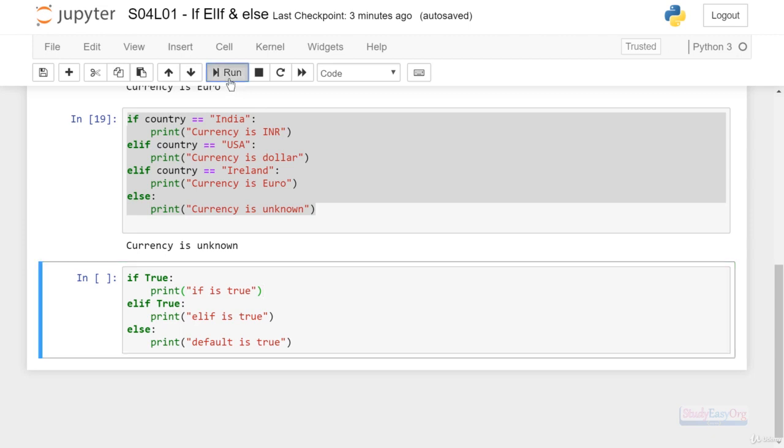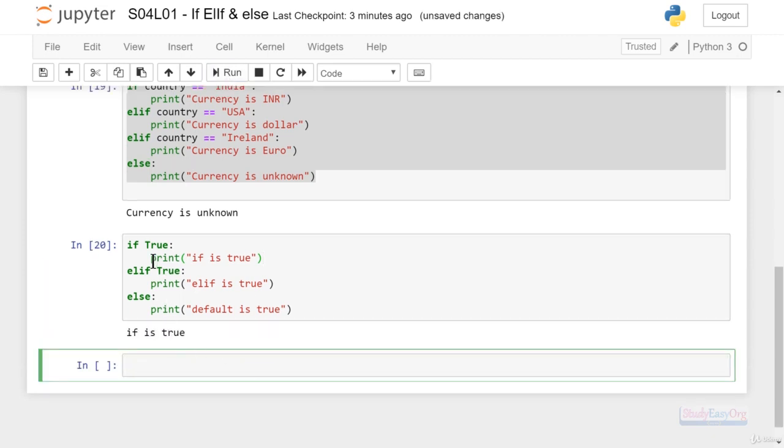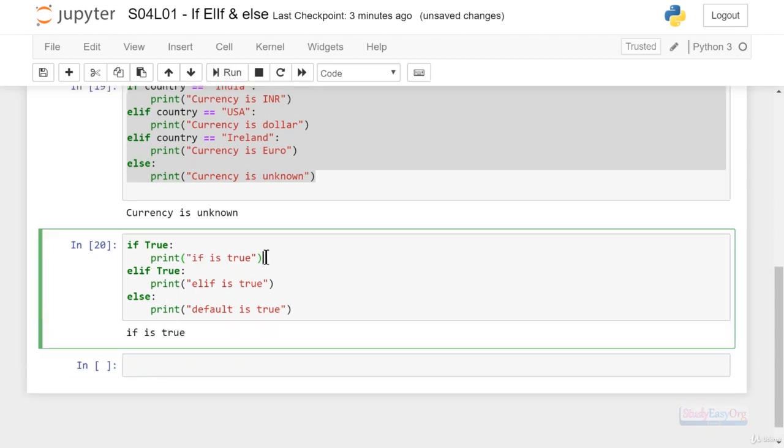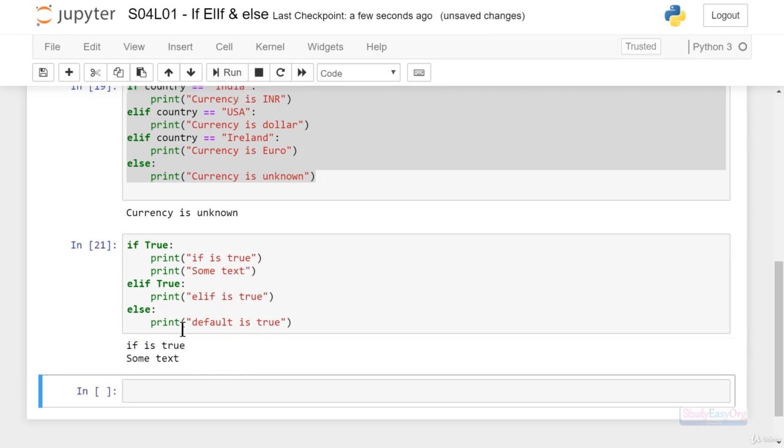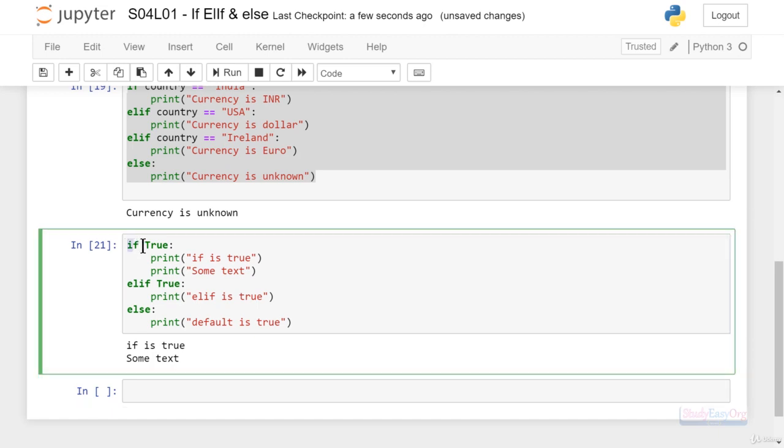So in here, if I run this, I will only get if is true, right? And I can also show you by adding yet another print statement in here, and in here let me add some text. Let me save the changes. Let me run the program. So the statements inside the if block will only get executed.